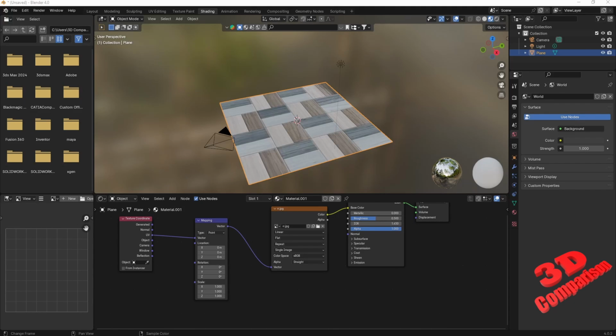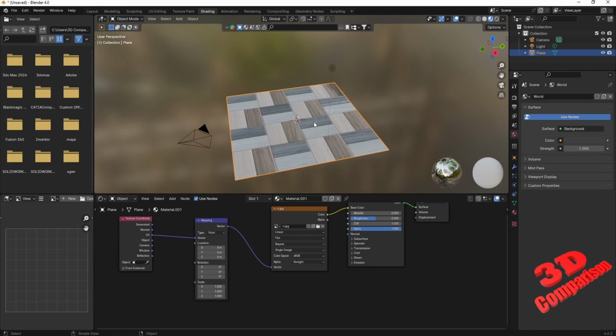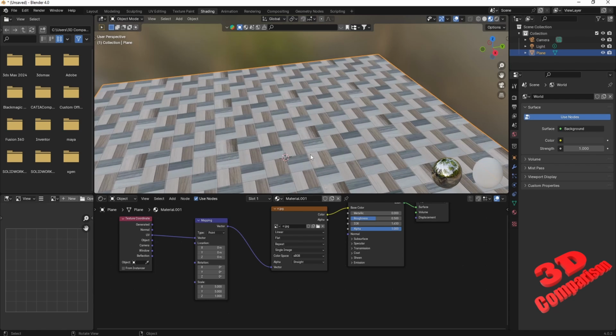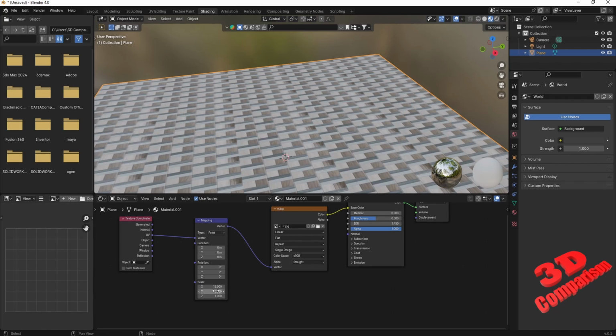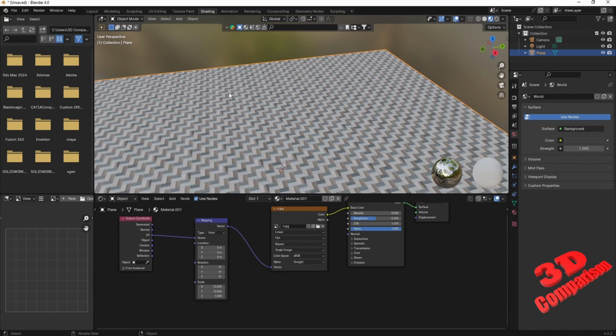We're gonna see how we can adjust map tiling within Blender. So I have over here a plane. I added a texture, which is a seamless tile texture, and we can control the scaling using the mapping over here. As we can see, if I set the scale on the X and Y to 5, we're gonna have the following texture. And if I go even further, we're gonna see how those tiles will be smaller.